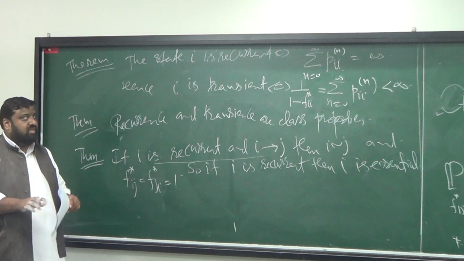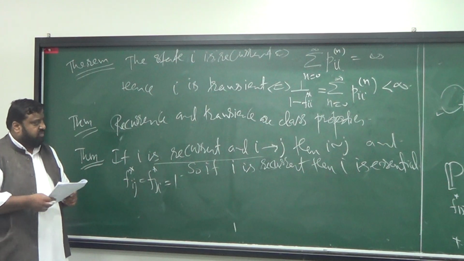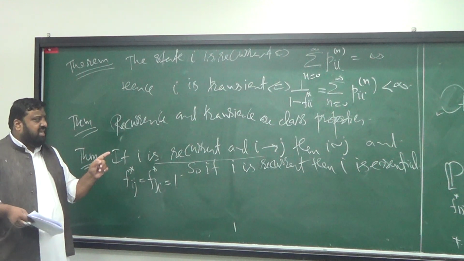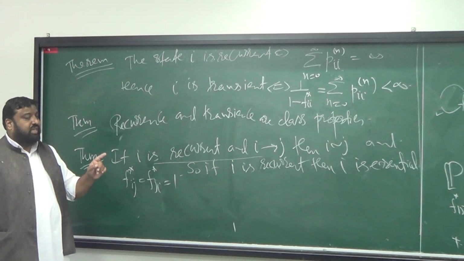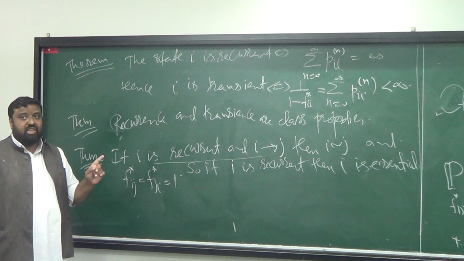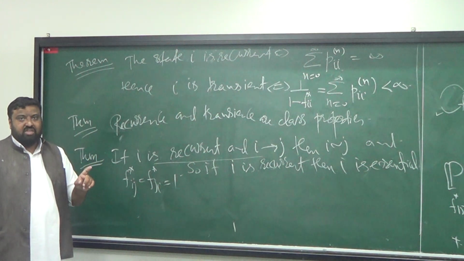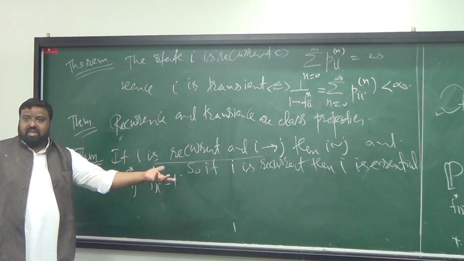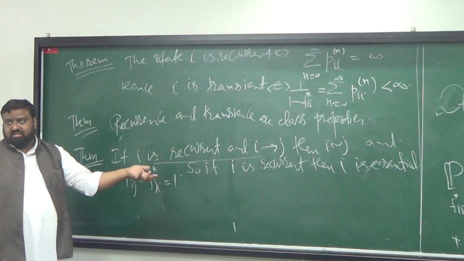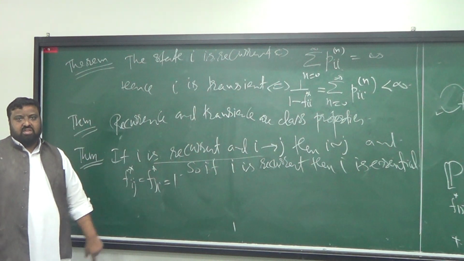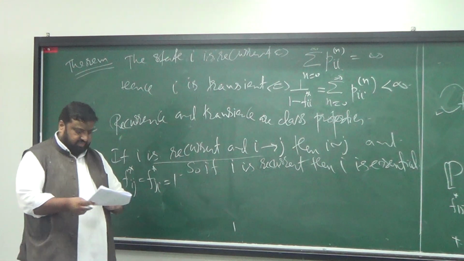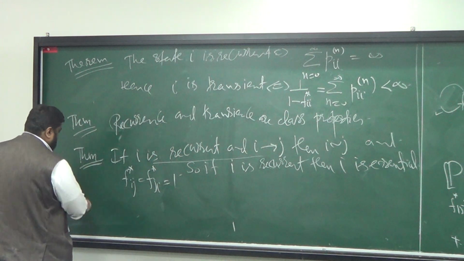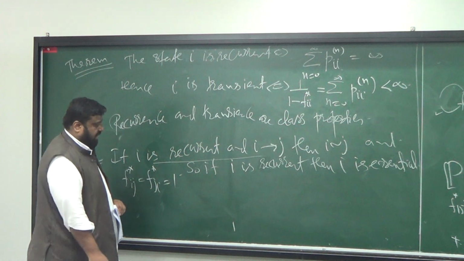Okay. This is an interesting thing. By the way, this result is not claiming that when I leads to J, J would also be recurrent. It's not telling you that. It's just telling you that I and J would intercommunicate. Because it is possible that I and J are sitting in two different classes, subclasses. Okay. You get it? Right. Here's a little proof of it.